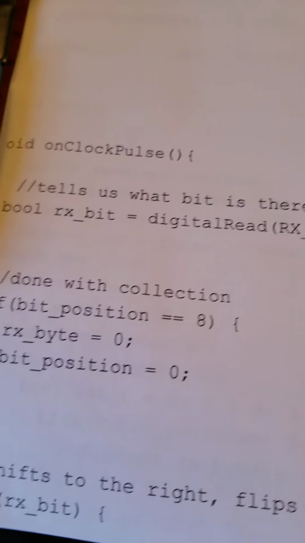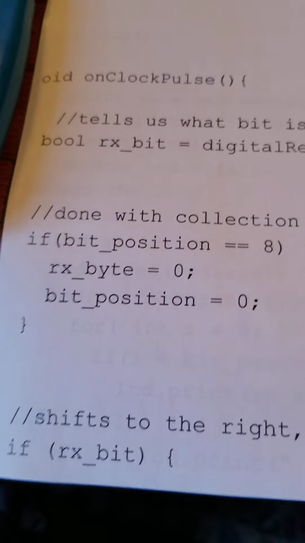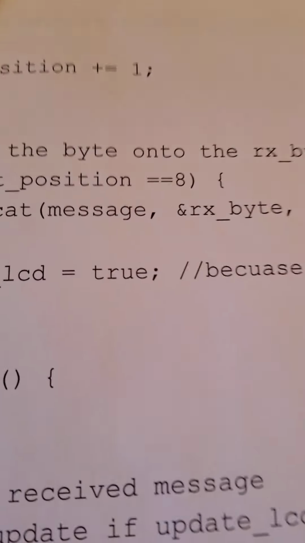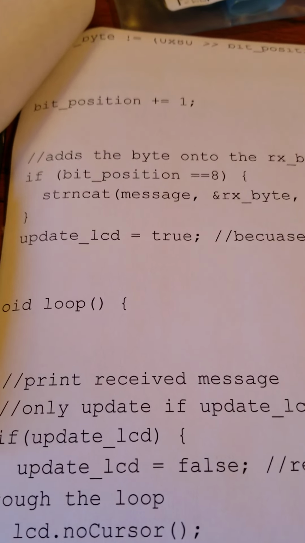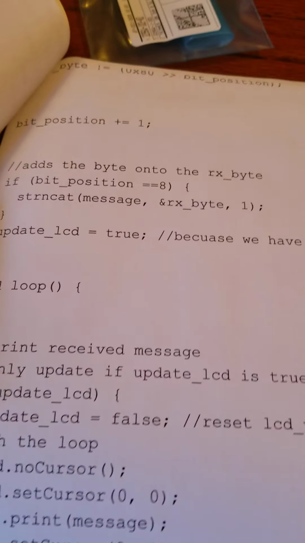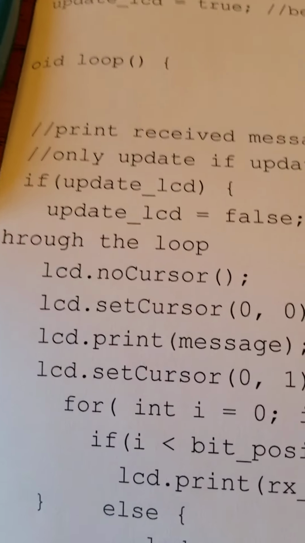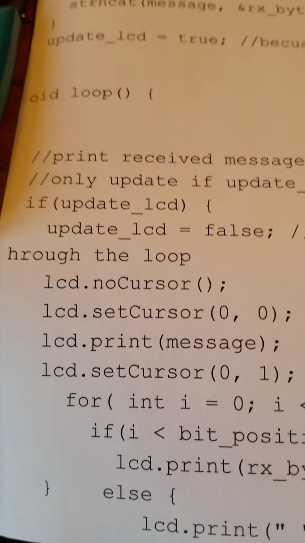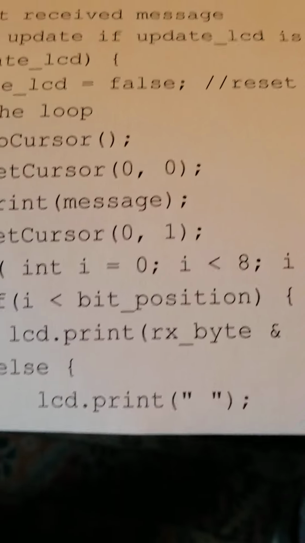But now the clock pulse is going to wait until RX is actually trying to write data, and then it's going to get the data, shift the bit position, and finally update the LCD as true. So when the LCD is true, we go to the regular loop, and the LCD goes through the update phase and prints out our bytes.